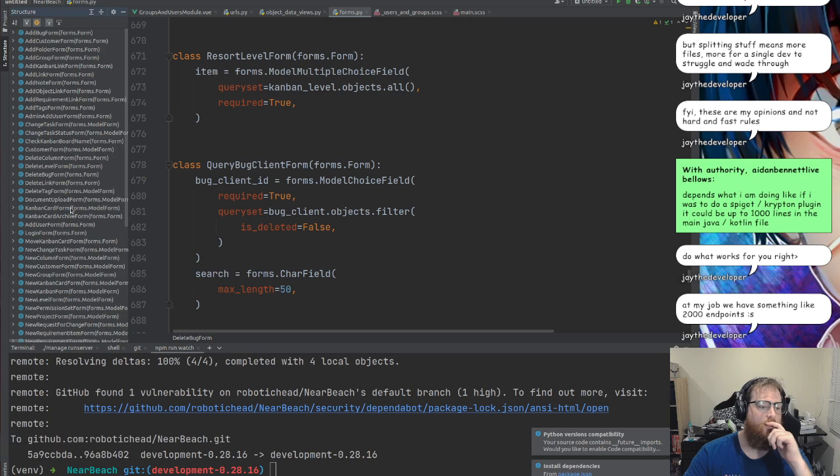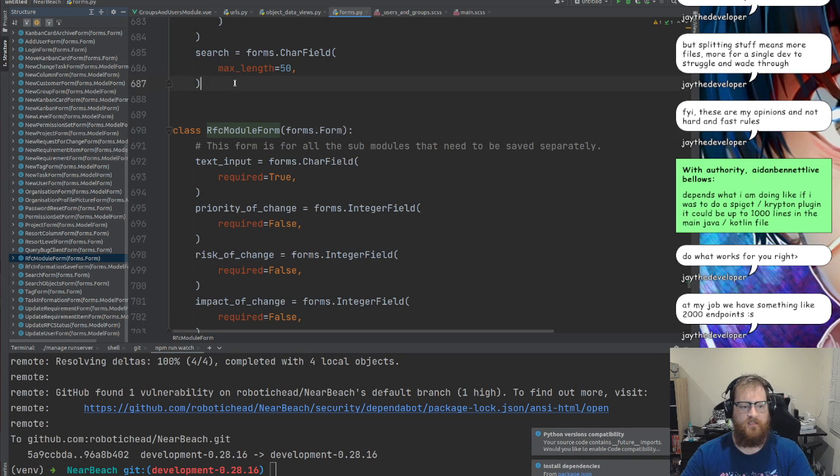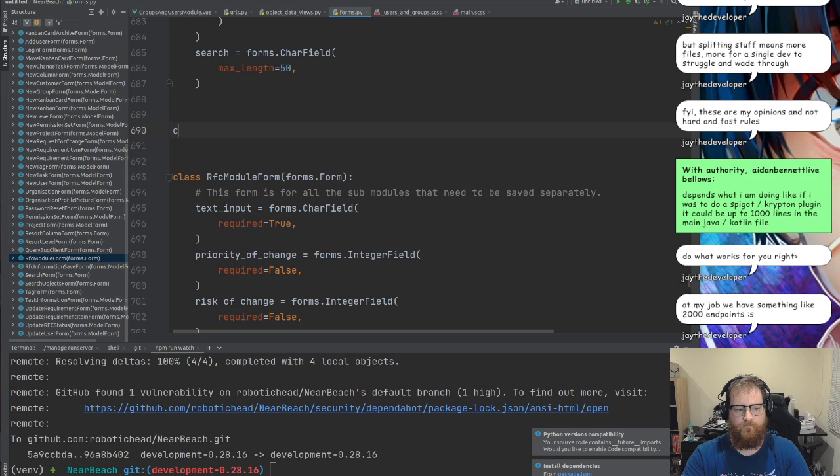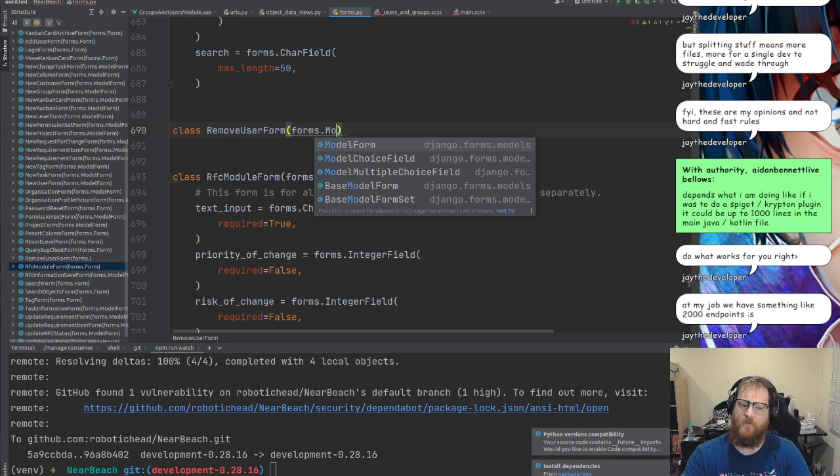Okay, so we want remove user. So that will belong above this. User form. This will be a model form. So form.model form.